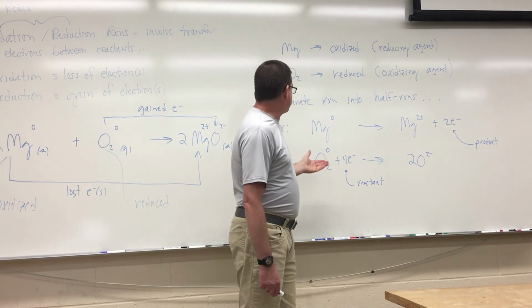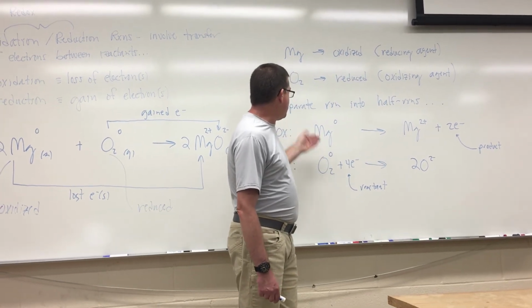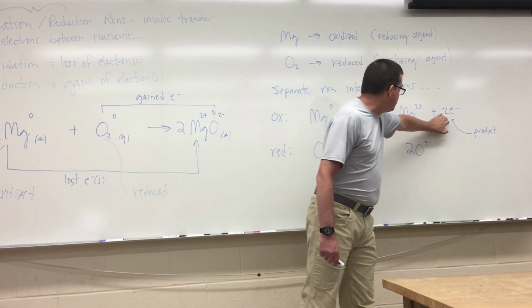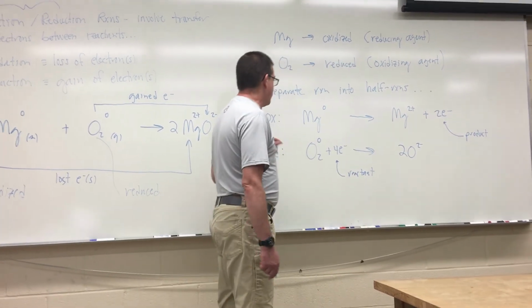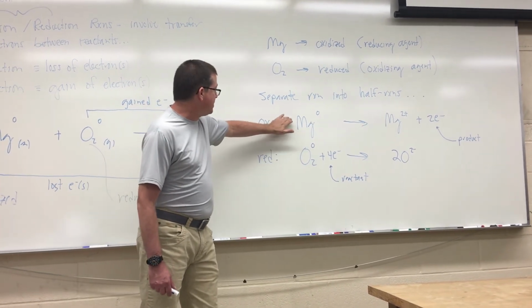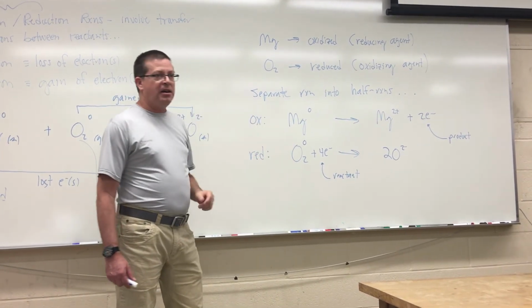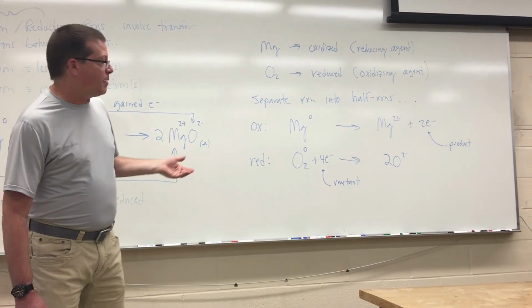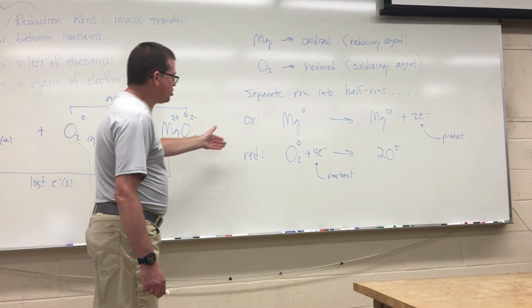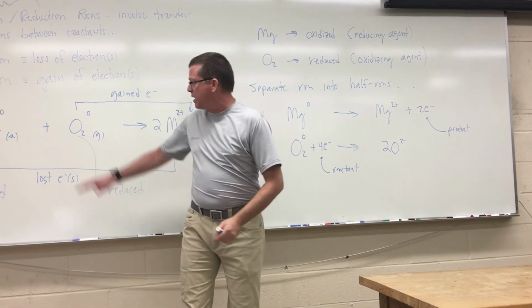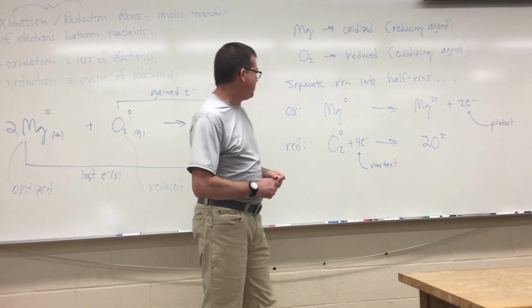All right, so we saw in this case, per magnesium atom that I've got, it's going to lose 2 electrons to make magnesium 2+, and there are the 2 electrons we lost. All right, so that's an oxidation half reaction. In other words, the magnesium is giving up the electrons. Now, of course, once we give those electrons up, they have to go somewhere. So that means we also have to have a reduction half reaction. I kind of balanced this one out just so that it would all make sense based on what I had here on the left.